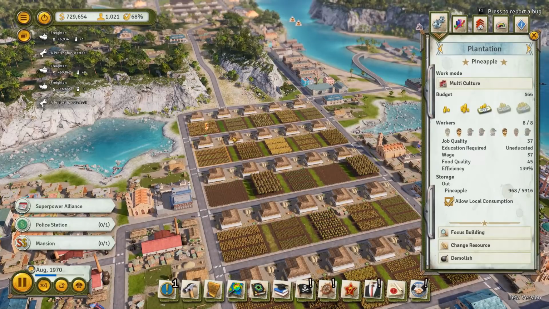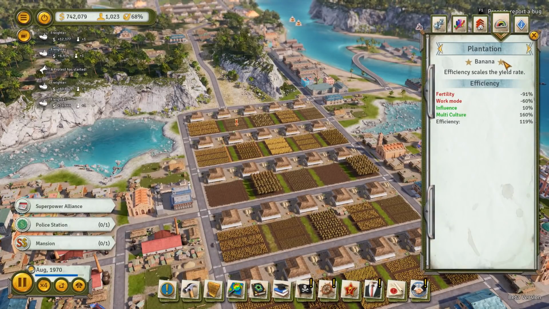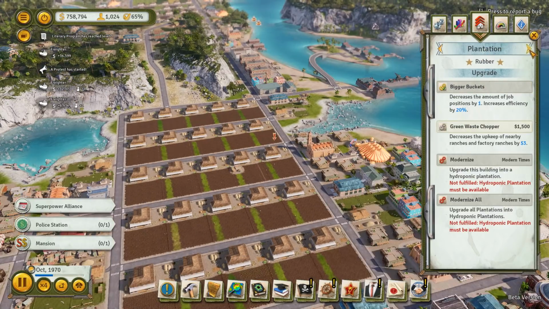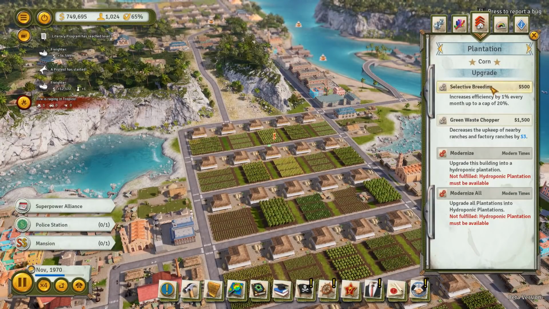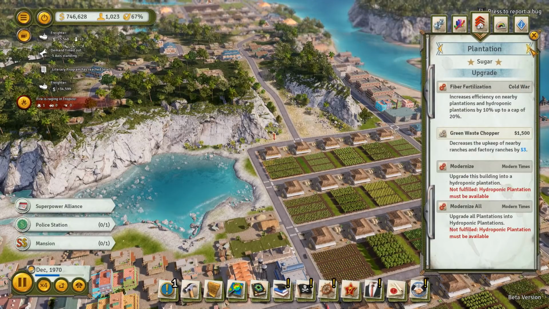So pineapple, that's one. Let's see. I don't think banana. Banana's got a small parcel growth, which just increases job quality, which is good actually, because that helps us out with our happiness issue. So we want to do bananas as well. Rubber. Yeah, you definitely want to do that, but you want to have done that in the colonial era. There's another pollination parcel. Selective breeding, corn. This will get us an extra 20% on our corn plantations. Nothing for tobacco.